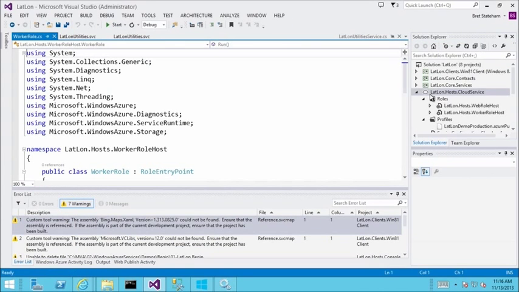Now, worker roles don't have endpoints by default. Web roles had port 80, and they know how to do HTTP and all that kind of stuff. To get a worker role to do it, that would actually be a little bit harder because they're dynamic. I'd have to figure out what port they were listening on and then dynamically enable HTTP on it. There's a number of blog posts out there on how to do that. So if that's something of interest to you, I'll leave you to research that on your own.